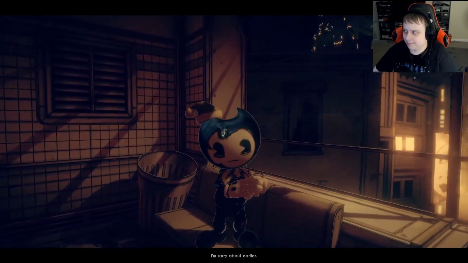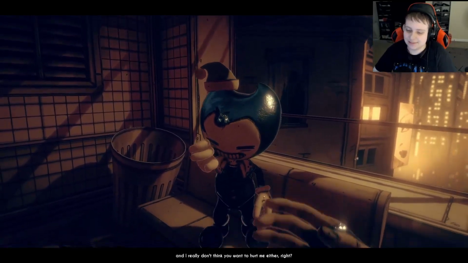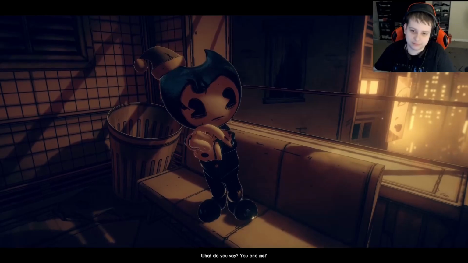I'm sorry about earlier. I didn't mean to hurt you. And I really don't think you want to hurt me either. Let's be friends then, okay? What do you say? You and me?